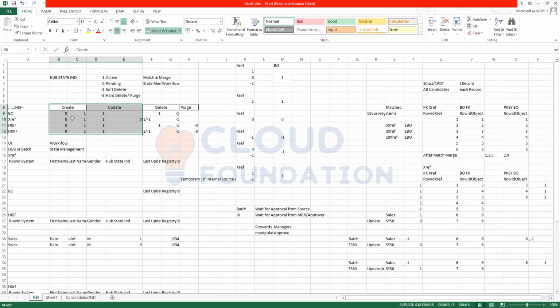So I'll create a proper document for you guys covering create scenarios and what happens in those situations. For update, what happens; for delete, what happens in each table; for purge, what happens in each table. All these sections I'll create for you. And for each, I'll put all these four tables and give a proper snippet. So that's why it will take a little while, if that is fine.